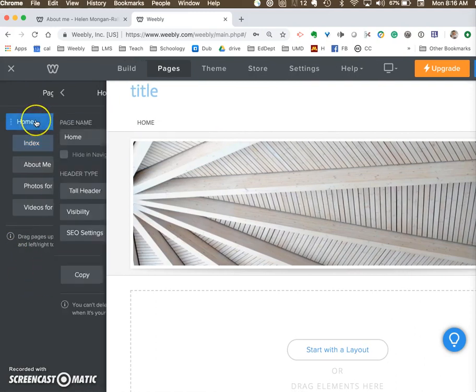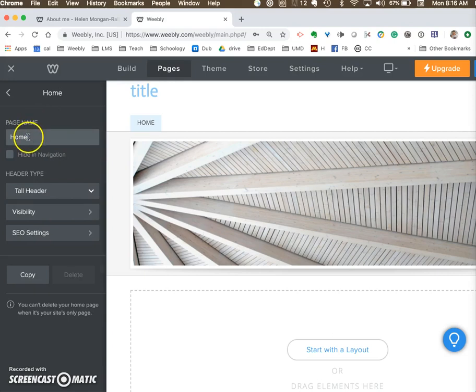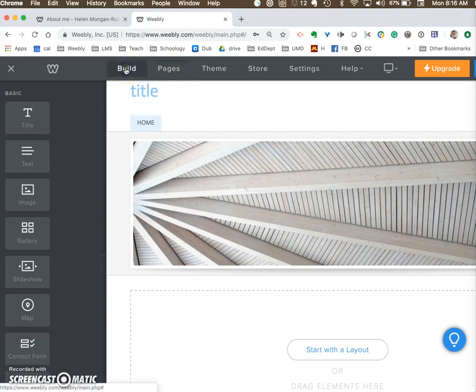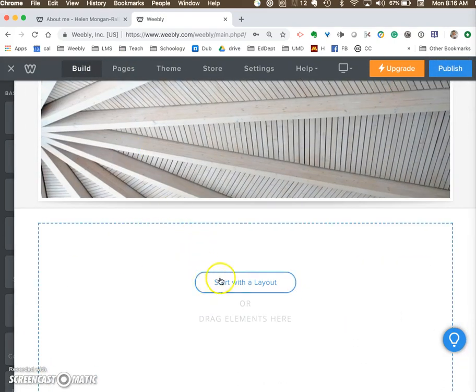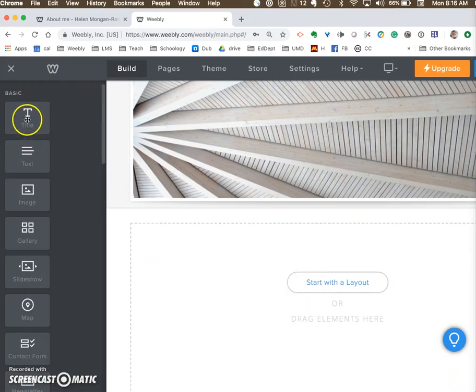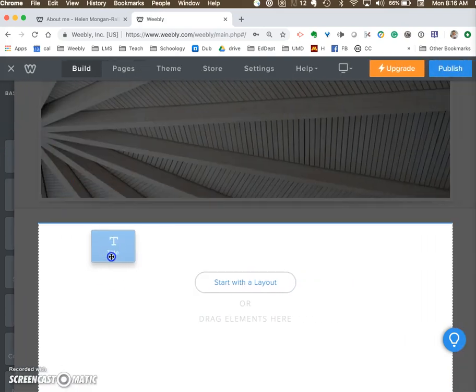Now if you want to edit your page, I click on home page and I'm going to click on build. This is where you build your page. When you build a page, it gives you the choice to start with a layout or drag elements. Do not use start with a layout, because you use templates that create complications. So we're going to drag elements. So the first thing that I'm going to do is I'm going to click and drag and drop a title here.